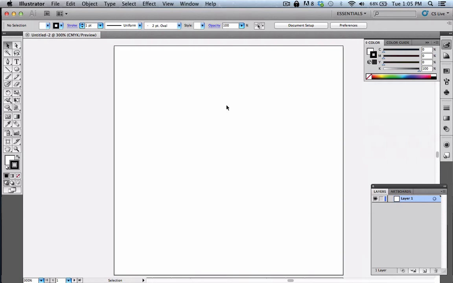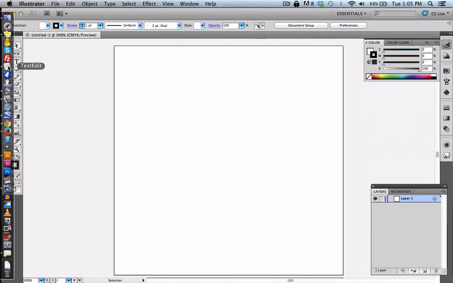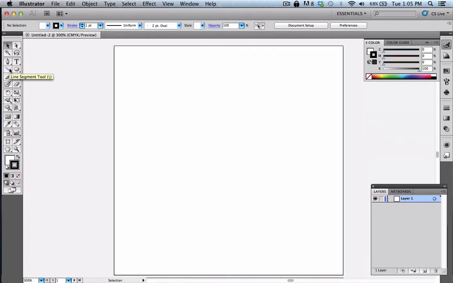Next, we want to look at some basic tools, basic drawing tools. We'll start with the line tool. And before I say anything about that, we want to make sure we understand that on the left are all of our tools. We're going to slowly uncover, as we go through this course, different kinds of tools and how to use them. And we're starting with the most basic.